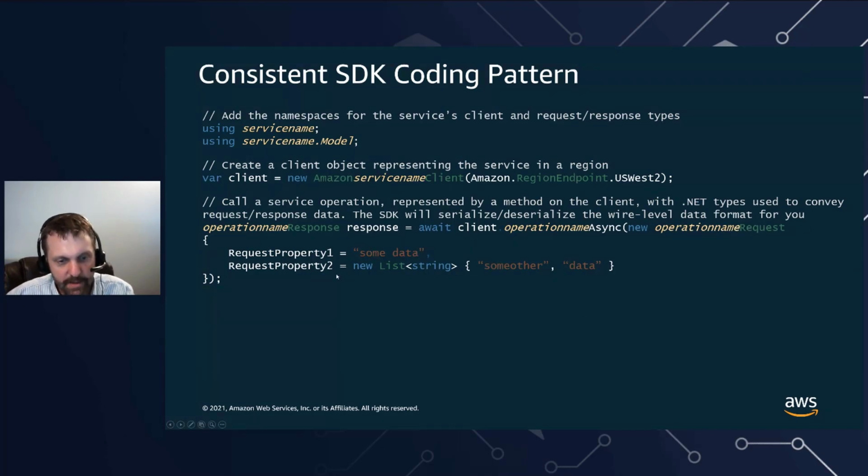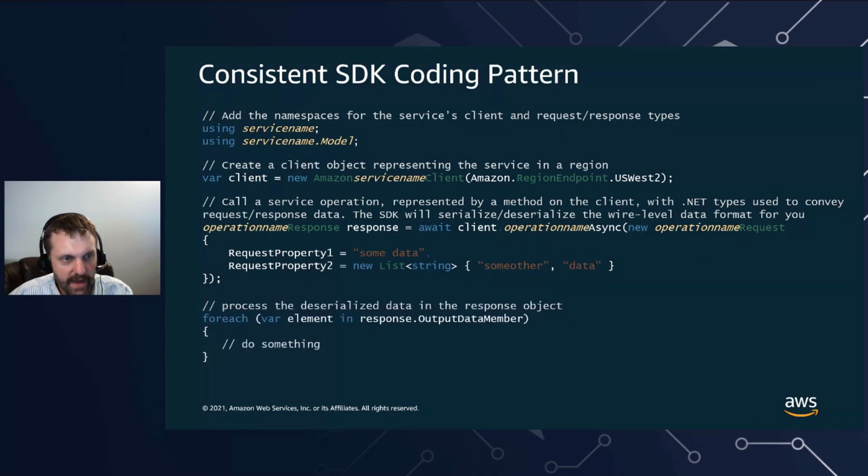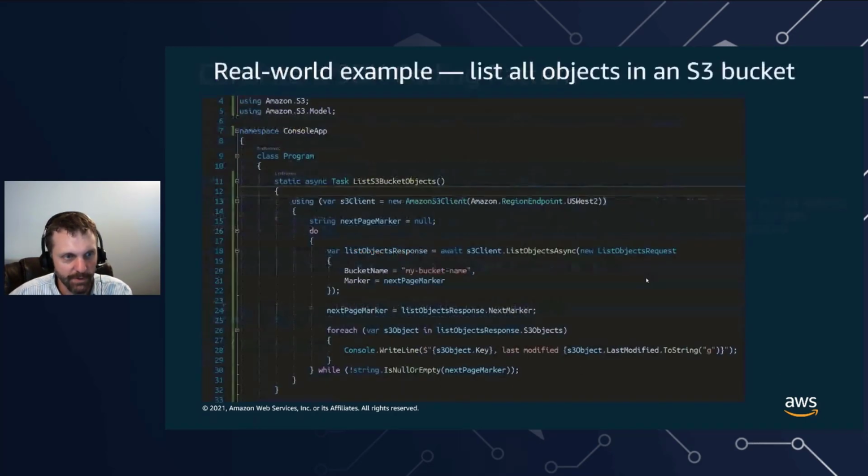And then in the background, the SDK will assemble the request. We'll get back a response object. And then we can use the data from that response object in any way that we need to. We can just process our data. Let me just show you a real world example.